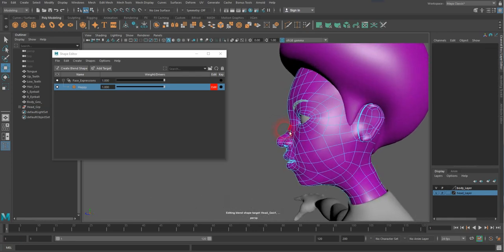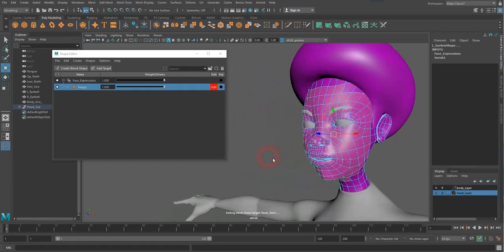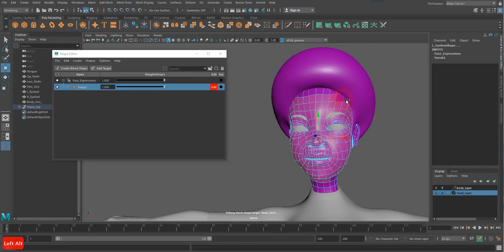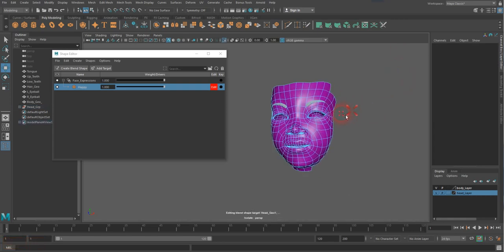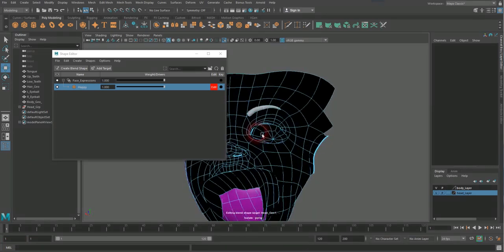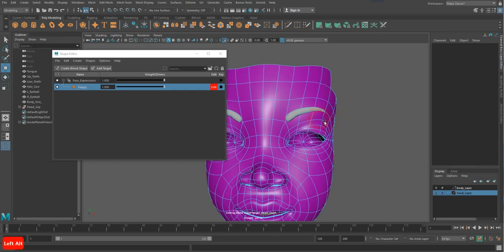Okay, now I should be able to select all the faces. I think that those are the areas that will need deformation, so I'm going to just isolate those. There we go, that's a little bit better. That way I can very comfortably select around things without worrying about moving things in the back.